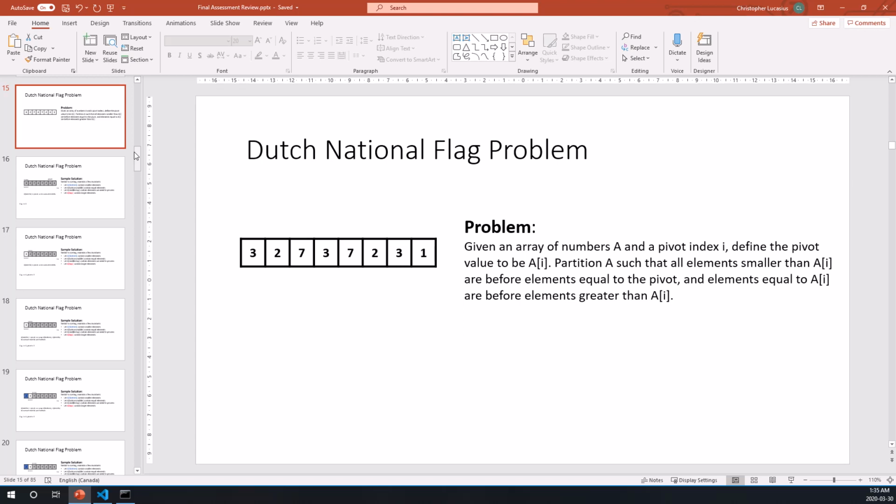But another nasty case is if you have repeated elements in your array. So imagine if you have a bunch of 5s and all your elements are basically 5. And even if I were to randomly choose my pivot, the way that it's going to work is that I'm still going to move all the elements less than or equal to 5 to the left of that 5, and all the elements greater than 5, which is nothing, to the right. So all the elements that are less than or equal to 5 will be to the left. That's going to be my n minus 1 elements of my array.